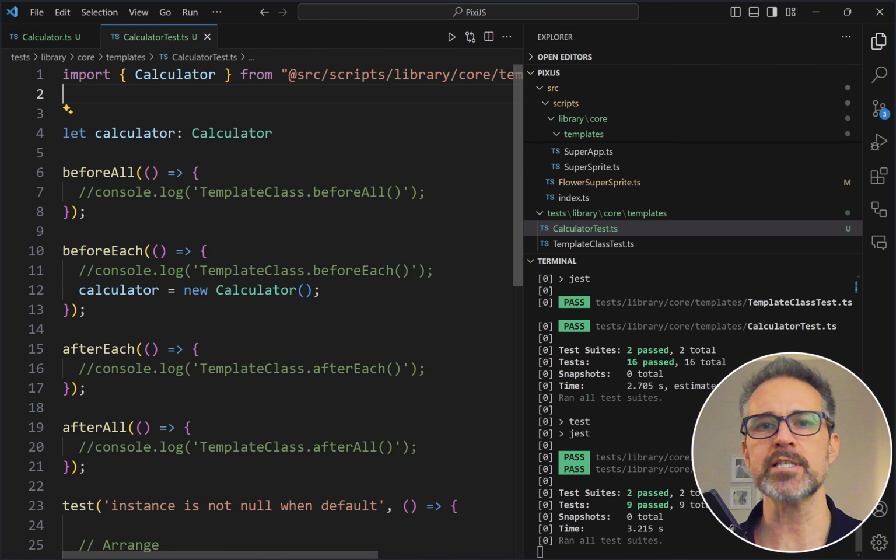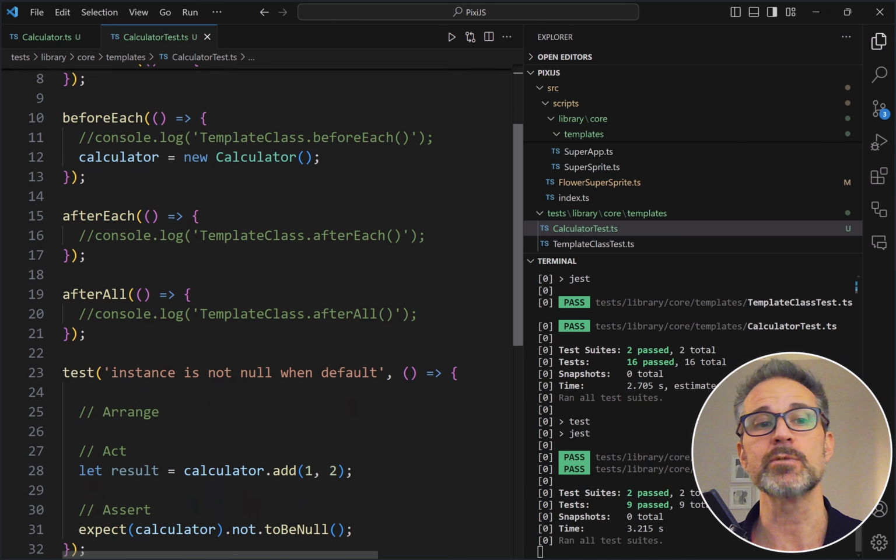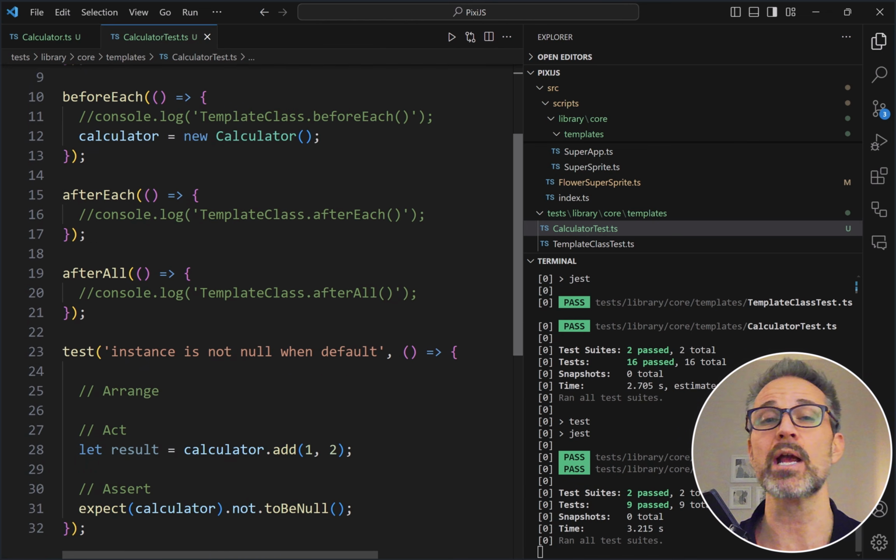The unit testing framework that I've chosen to use here is called Jest, and if you have other ones you like as well, please let me know. I used Mocha quite a bit doing Web3 work in the JavaScript world, but this one seemed to be quite cool and powerful. So there's some setup you can do here if you want some stuff to happen before and after every test. The one thing that I do is before each test, I'll create a brand new instance of the calculator class. Now, let's take a step back and think about this.